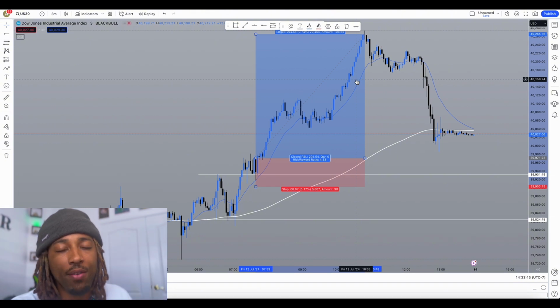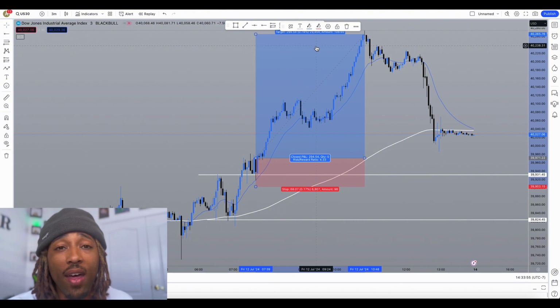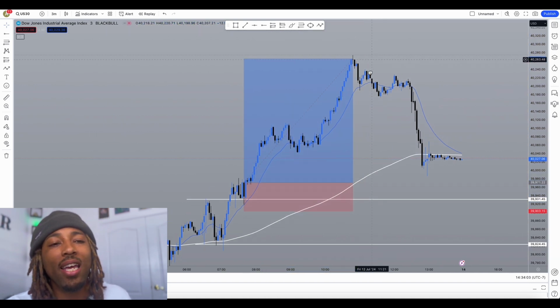Like I said, after that 15-minute open, and you're waiting for the volume to come into the market and price action to give you an actual confirmation to enter the trade. Once you have all that, it's going to just move at that point. So price ended up flowing. It wasn't until price made this like evening star pattern.